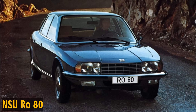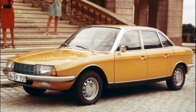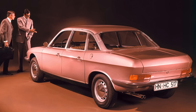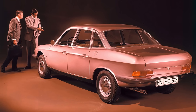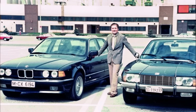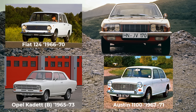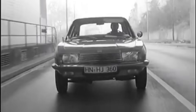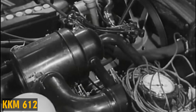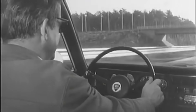In 1967, NSU made another breakthrough in the automotive world by introducing a truly unique model — the Ro 80. This fairly large sedan stood out immediately, especially because of its appearance, which simply didn't fit the overall design language of cars of that era. The man responsible for this futuristic look was Klaus Lutte, who would later work at BMW and design the E32 and E34. Its styling looked more like something from the early 1980s than from the late 60s. The power unit, designated KKM 612, produced 115 horsepower from just 995 cubic centimeters, an impressive figure by late 60s standards.